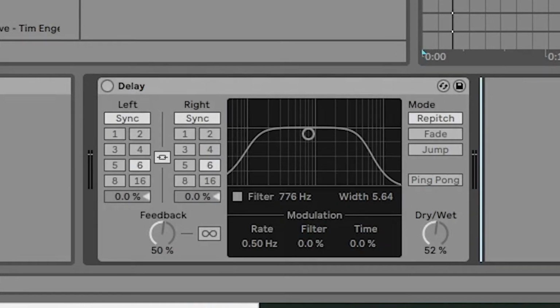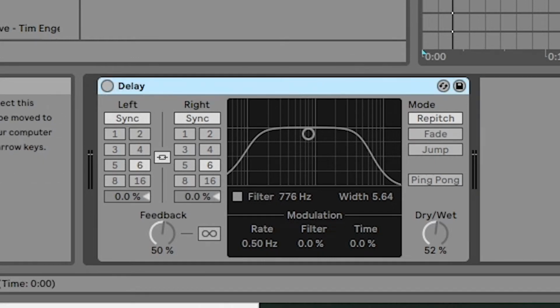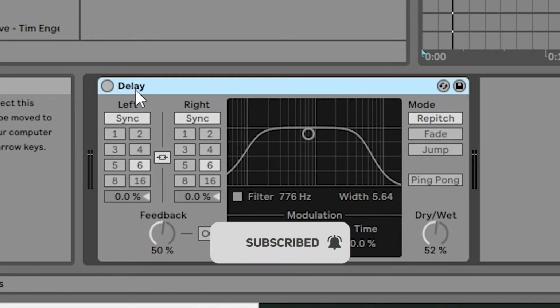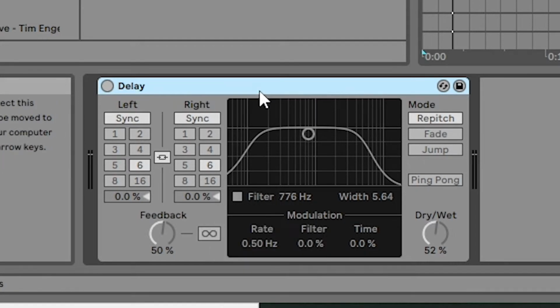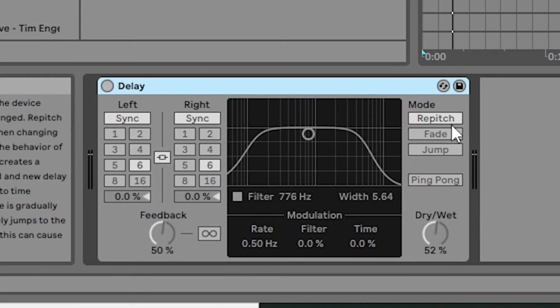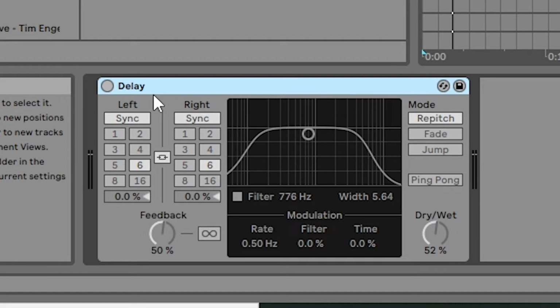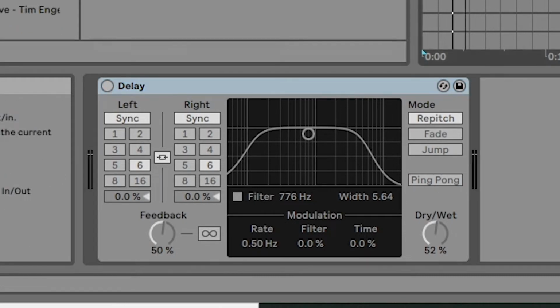Hey guys, welcome to a new video, and today we are going to talk about delay. So we're going to use Ableton's plugin to demonstrate delay. Ableton's new Live 10, Live 11, I think, has this plugin for delay. They used to have multiple delay plugins, and I think they clubbed them into just one plugin, which makes our jobs very easy. So let's start, this is one sample which we are going to use.